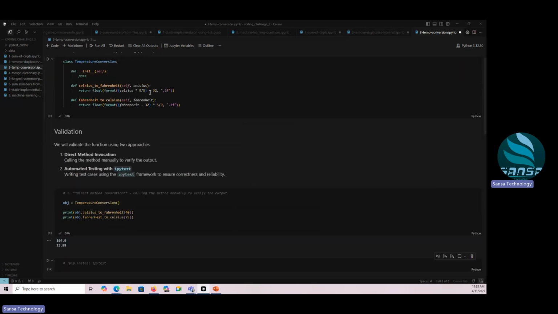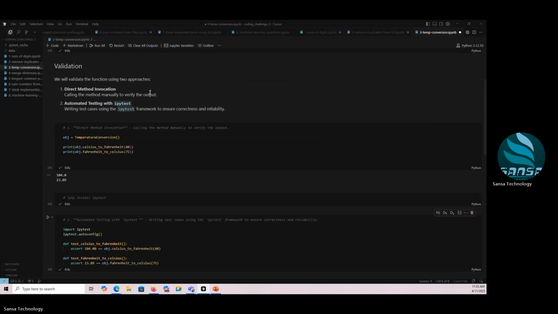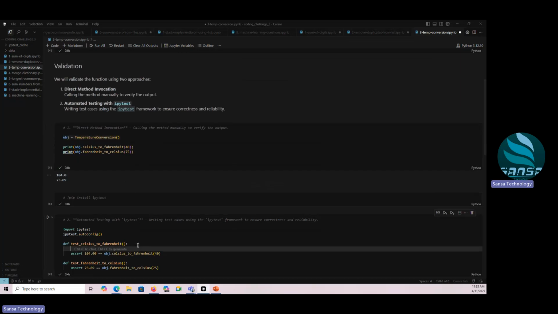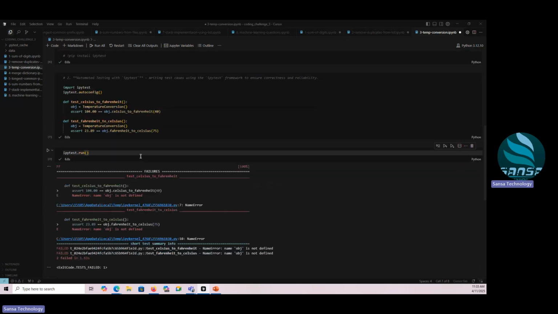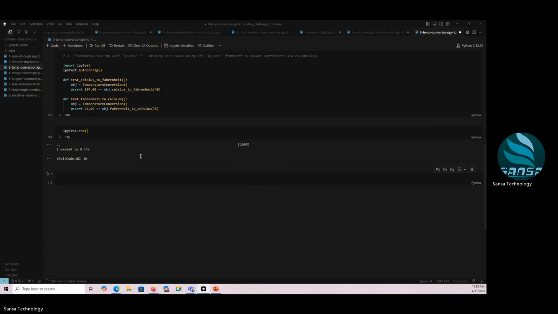Let's go. Oh, I know why. Because when we create these new methods, these objects which we are calling for these functions, we probably deleted them. They both passed. So that was our number 3.